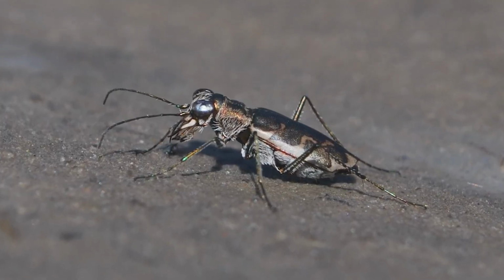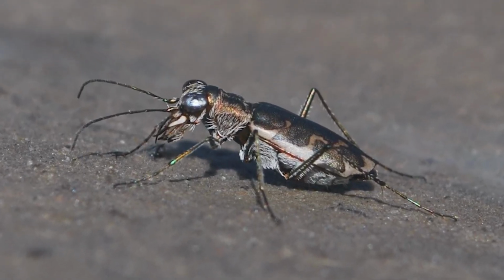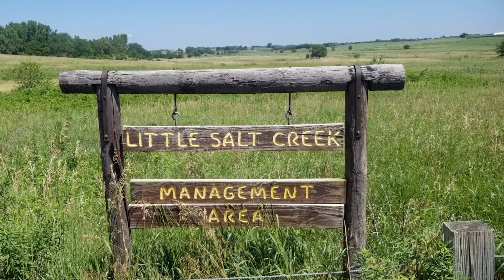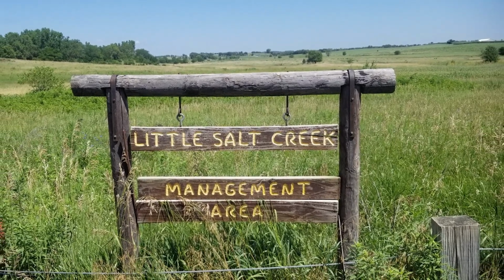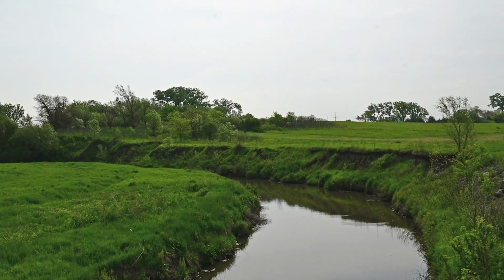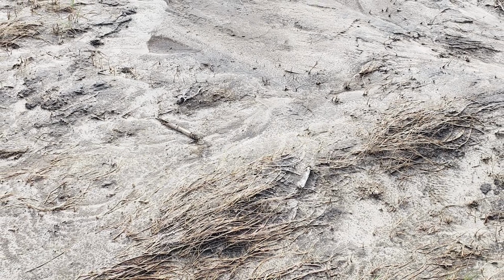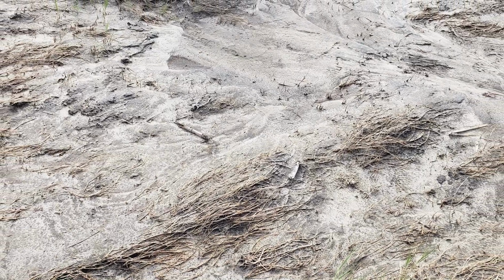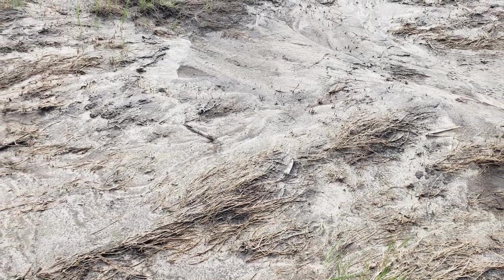This species of beetle is one of the most endangered species of beetle in the United States. They live in one very small area in Lincoln, Nebraska, and they're highly adapted to very salty, saline marshlands, and essentially they're not able to expand much beyond that range, so they're highly specialized to that area. The females will only lay their eggs in soil of a certain salinity, which, because they're so geographically restricted, does make them very vulnerable.